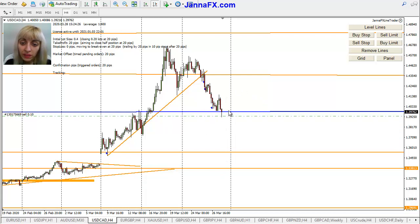So like I'm saying, once again, that's the first point around here, and I still expect the possibility of continuation way down and possibly recovery next week. But you never know. Of course, if it will turn around, once again, I will look at these levels. If it will give anything, something previous, or who knows, it might go even higher to the next level. So all the same levels are in place.